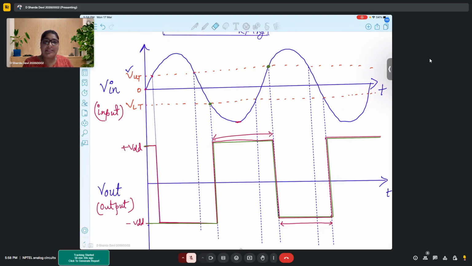So with that confidence, we consider the initial conditions also: either it can be plus VDD or minus VDD. And since we always look at the steady state output, at the steady state the outputs remain the same. So it is not a big concern for us in the initial states. Okay. Is this clear?